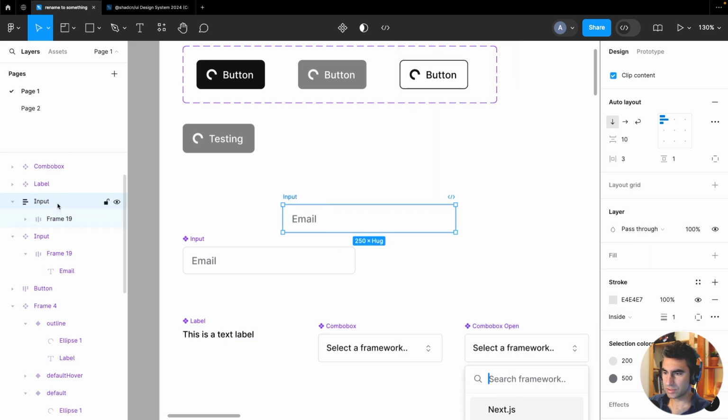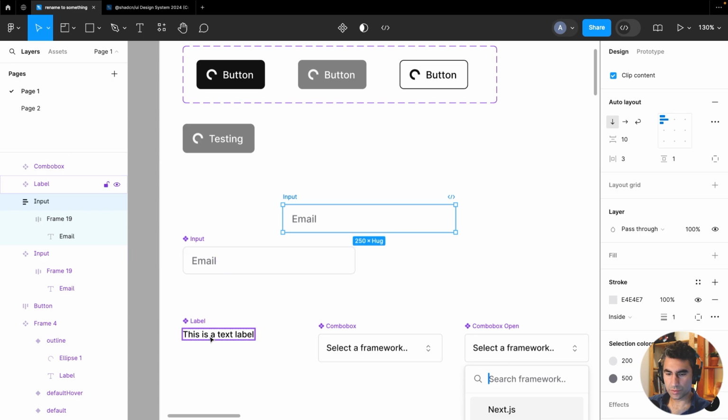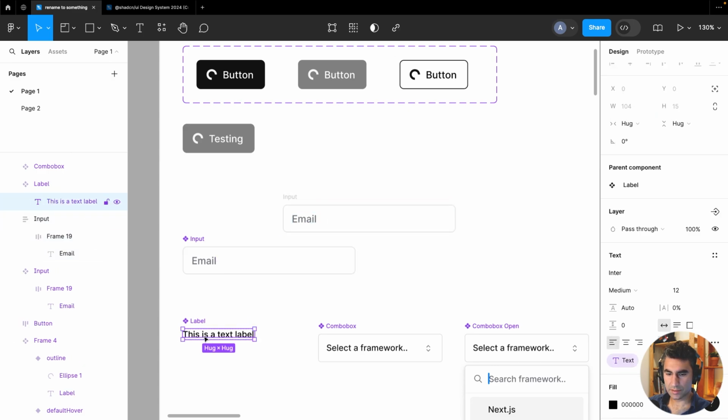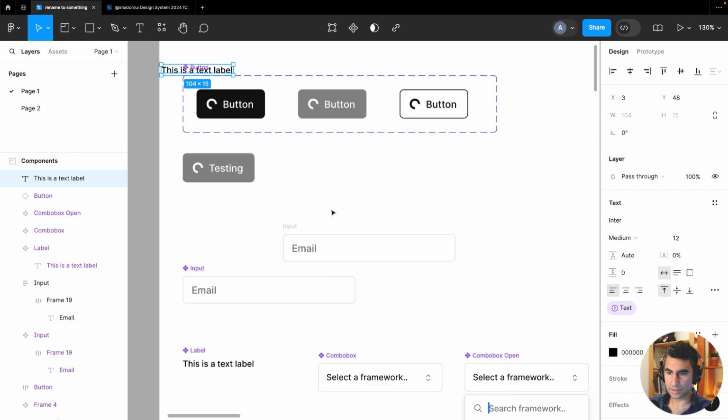So with this detached instance, you can see you have an input. Now we have this frame for the text. Okay. Now I'm going to come here and this label and just grab this text, copy it, bring it back to input, paste it here. Well, actually, I'm going to paste it up here like this.